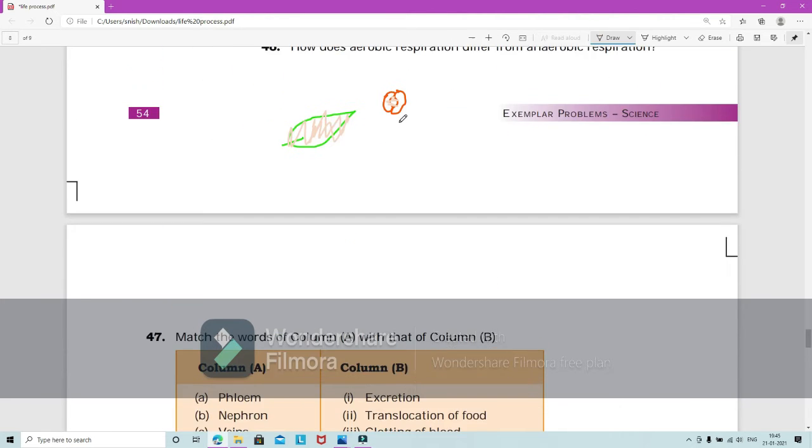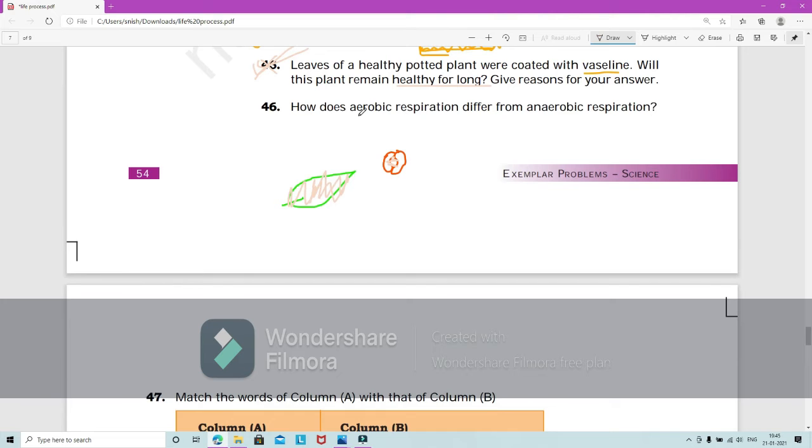Okay, next, how does aerobic respiration differ from anaerobic respiration? Okay, so this is an easy one. Aerobic respiration is the respiration in the presence of oxygen. Anaerobic is in the absence of oxygen. So you can give different examples, right? Aerobic respiration in the mitochondria, while in anaerobic respiration, the cramps that we get in muscles, lactic acid production and energy, that you can explain, and fermentation, yeast, and all of that.